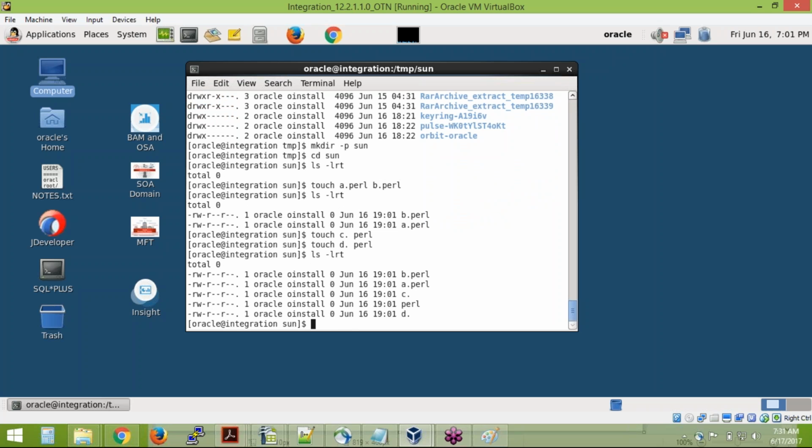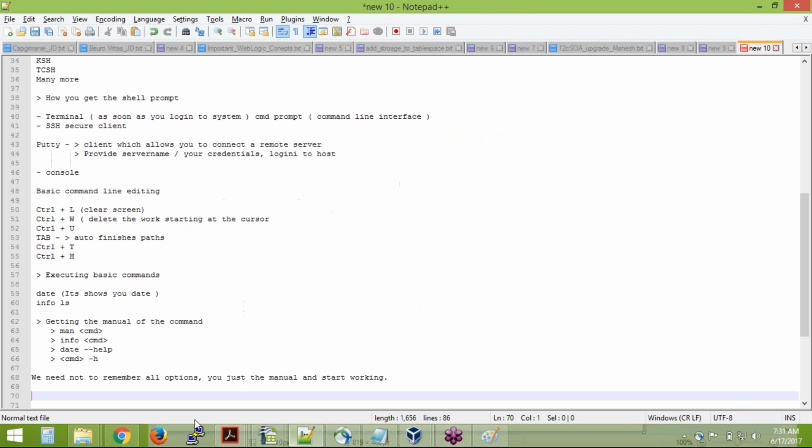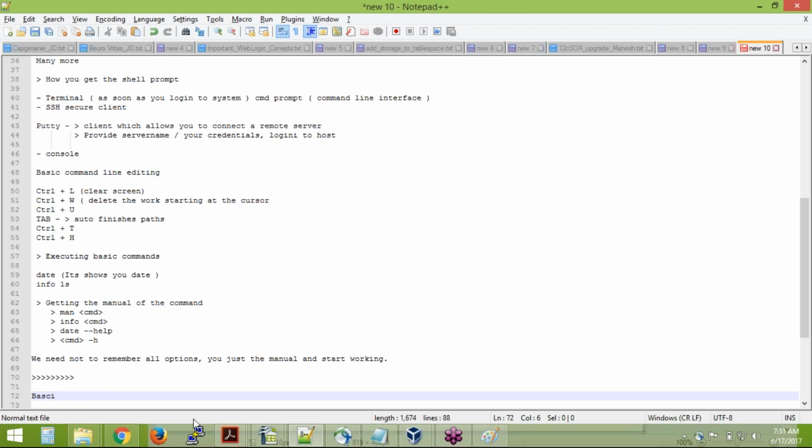How can we see the content of the directory? Very basic, I need to tell you the basic command line to work on a UNIX system, just like you work on Windows.